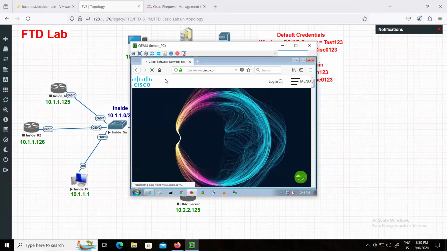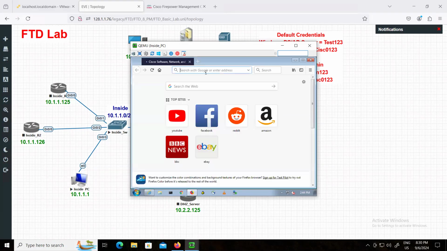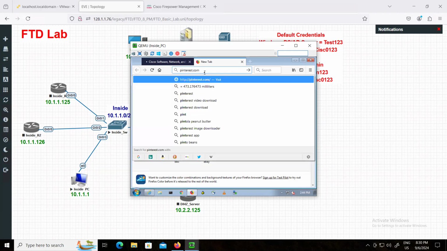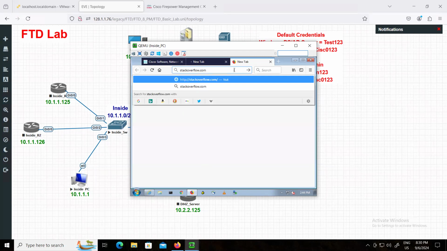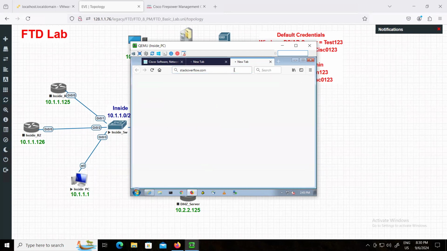Cisco, I'm able to access. Some other websites you can talk about, like maybe plus.com, and stackoverflow.com. So right now we'll be able to visit everything. And you can see all of these are HTTPS websites.